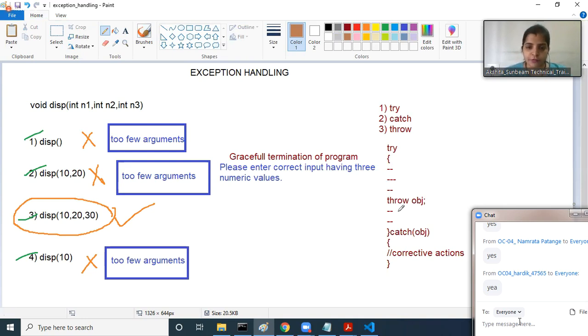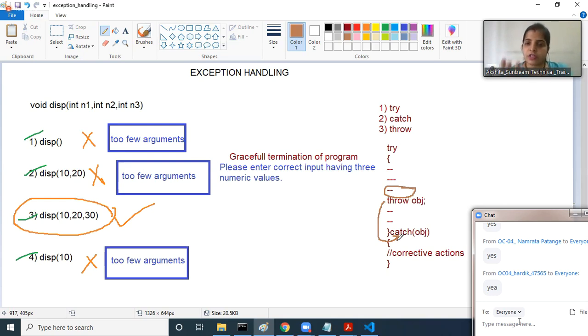Later, if based on some condition the exception has occurred, I will use a keyword called throw. Throw is a keyword which will throw one object, and this object will be caught by the catch block. Every try block must have at least one catch block.